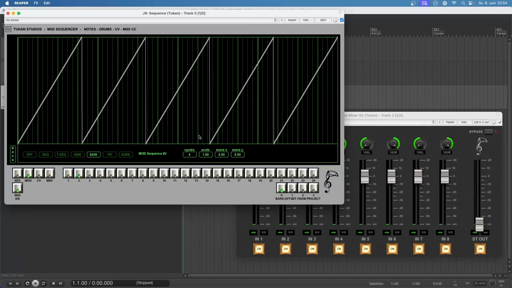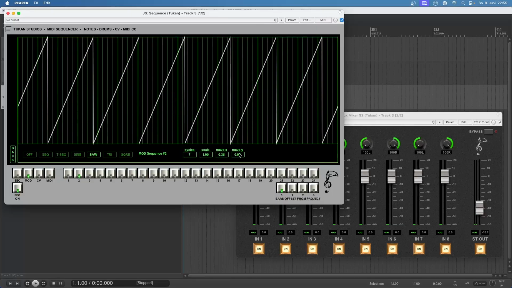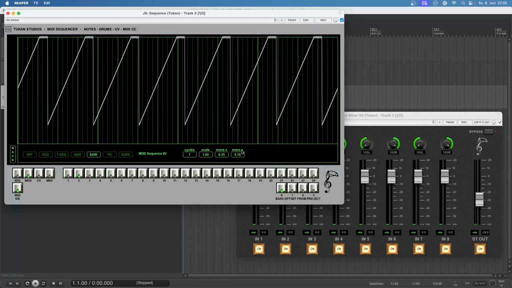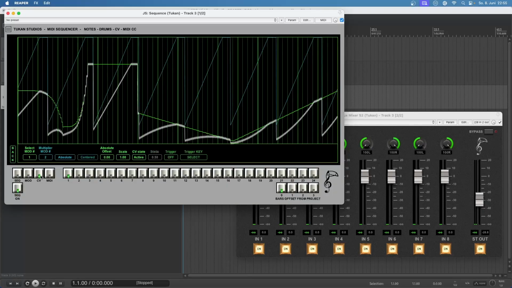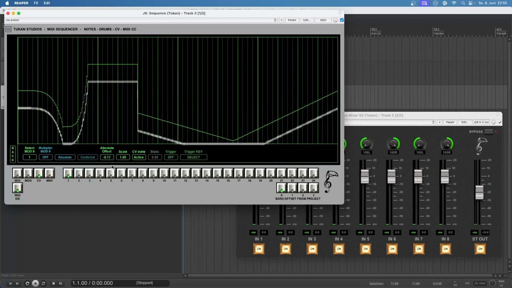Let's again change this here and maybe give it an offset. So I think you get an idea what this does. Let's switch that off again so we can see the other things we can do here. So for this controller voltage, we can choose an offset from the original curve.